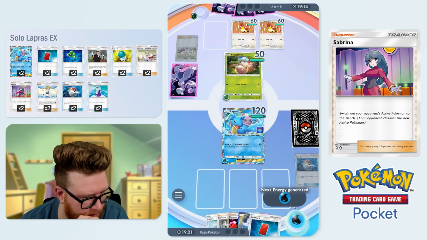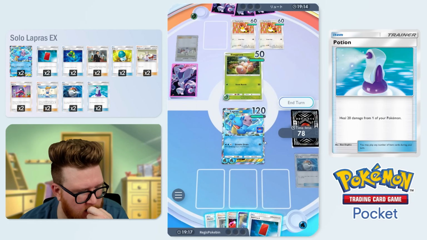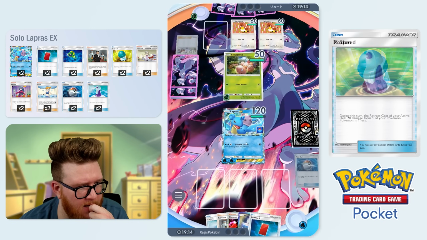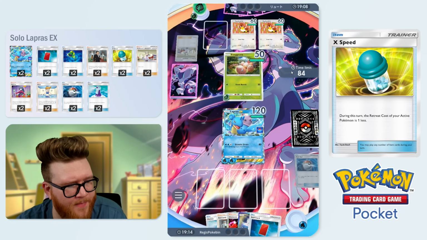Okay, red card. Not a big swing on hand here. So we're just chilling, unfortunately. If they do have an Exeggutor, he gets to hit me before I get to hit it. So we might have to rely on some coin flip luck.